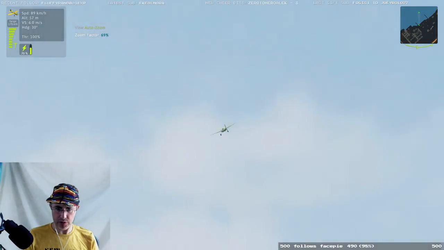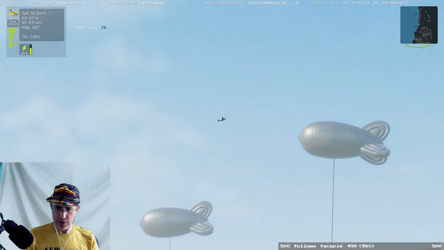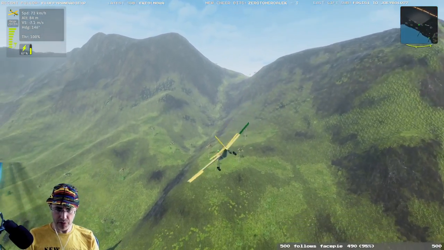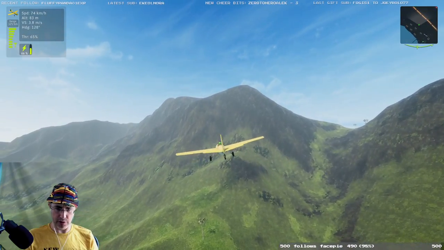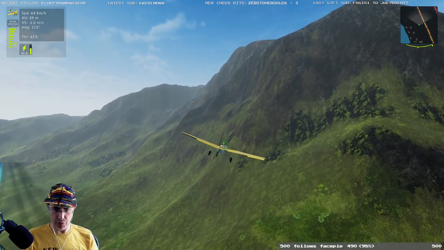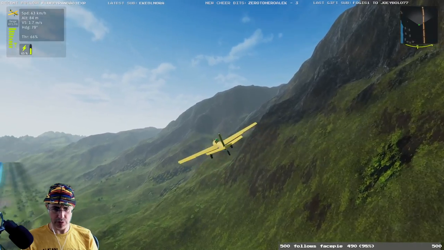I always forget if it's the same direction or the opposite. Here goes, let's try it here. For yaw, we counteract with a little bit of left aileron. It goes down. That's feeling pretty good. There's some tweaks we can do, but it's feeling better than before. It's coming for a landing at the beach. The landing is another test of the yaw authority at slow speed. That should give us much more yaw authority.